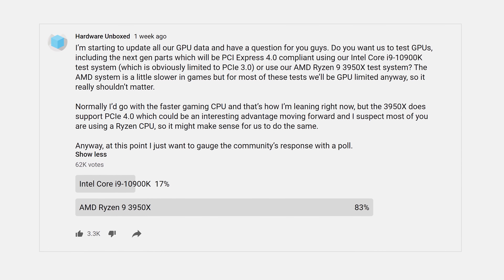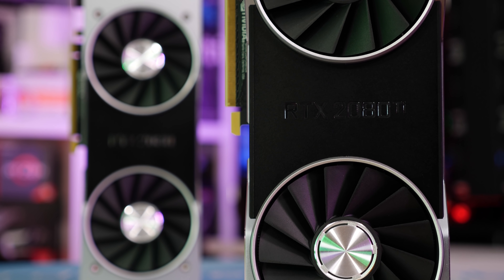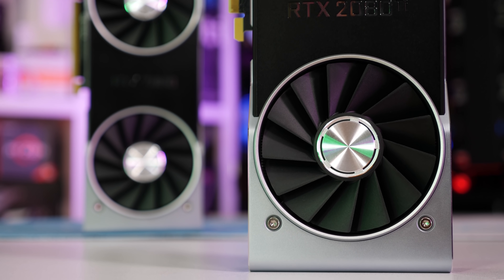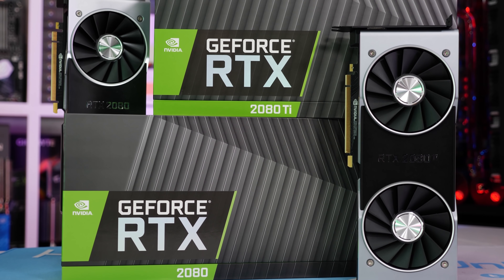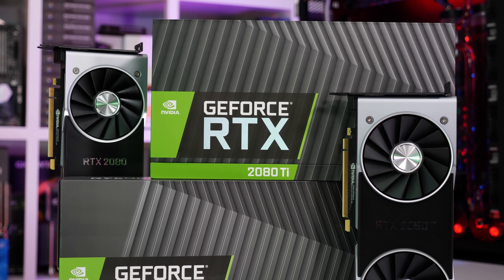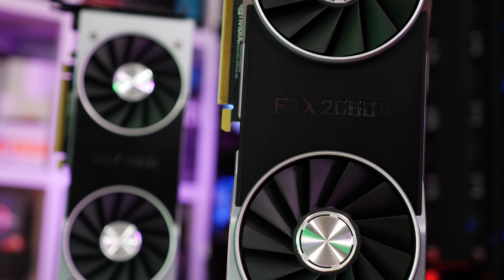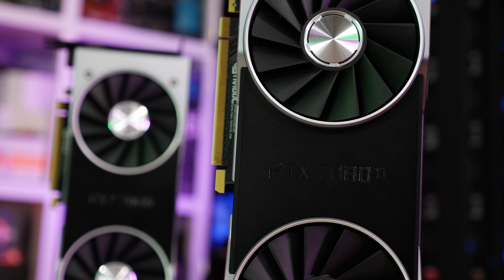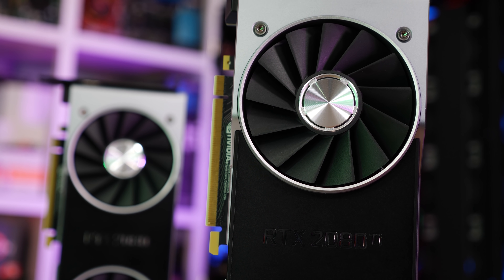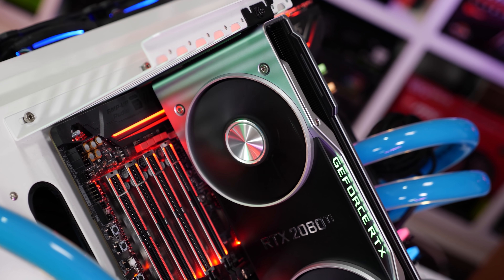Now there's something else I want to look at more closely, and that's PCI Express performance. I was surprised to see how many people were claiming next-gen GPUs won't take advantage of PCIe 4.0 because the RTX 2080 Ti doesn't even need PCIe 3.0 x16 bandwidth, claiming it's only about 2% slower using an x8 connection. I'm not expecting PCIe 4.0 to make a big difference with next-gen GPUs — I'm honestly not sure what to expect — but if it offers even a 5% performance boost, it will be worth testing with the 3950X.